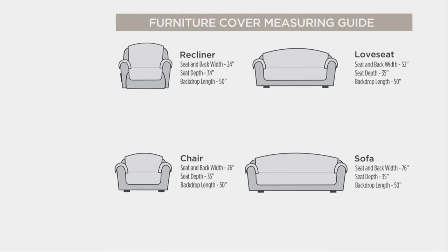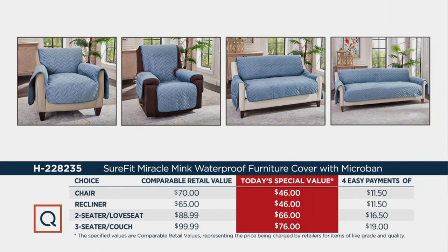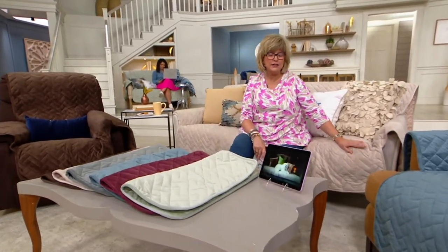Four easy pays of $11.50 for the chair and the recliner — same price. We also have four payments of $16.50 for the loveseat and $19 a payment for the sofa. Look at the comparable retail value — you pay a lot more buying these from Sure-Fit directly. We've sold over 935,000 of these on QVC, so if you've purchased Sure-Fit furniture throws from us before, please give us a call on our storyline.